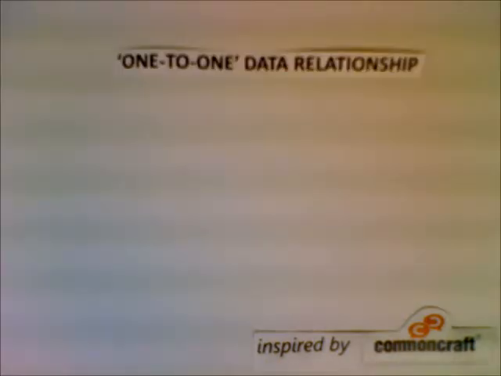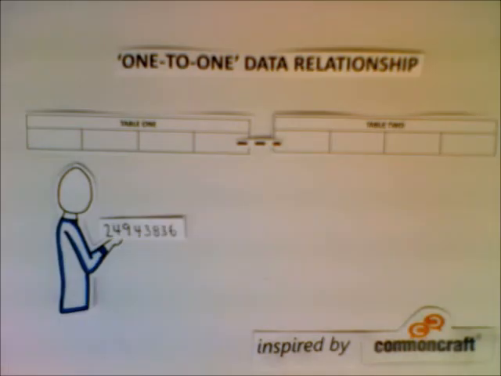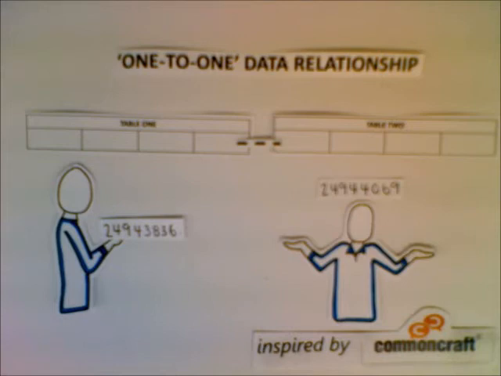A one-to-one relationship involves a row in one table being associated to one and only one row in another table. An example of a one-to-one relationship is a student can have only one student number, and a student number can only be assigned to one student. However, this is not a regularly used relationship within a database, because there is usually no need for a one-to-one relationship, as the contents of the 2 tables can be combined into one table.